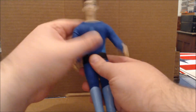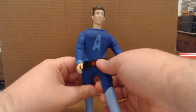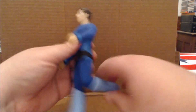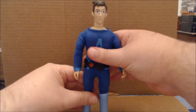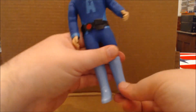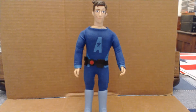Coming down to the wrists, they rotate and can bend in and out, so very nice articulation there. There's a waist swivel with a little bit of an ab crunch, and you can bend at the hips, though they are very limited because of the costume. Knees bend at a very nice 90 degrees, but again the only real rotation comes from the hip joint and that is very limited. The thick rubber boots make it hard to tell if there's any movement in the feet.